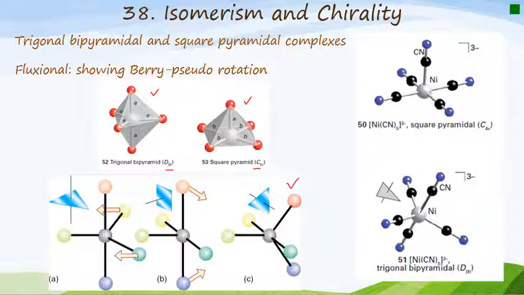To give you a good example is the pentacyanonickelate anion. Here on the right, this is the square pyramidal. You can see the square. Here is the square, and there is the pyramid. And this at the bottom is your trigonal bipyramid, and here is the triangle, and you can see the two cyano ligands on either side like that.